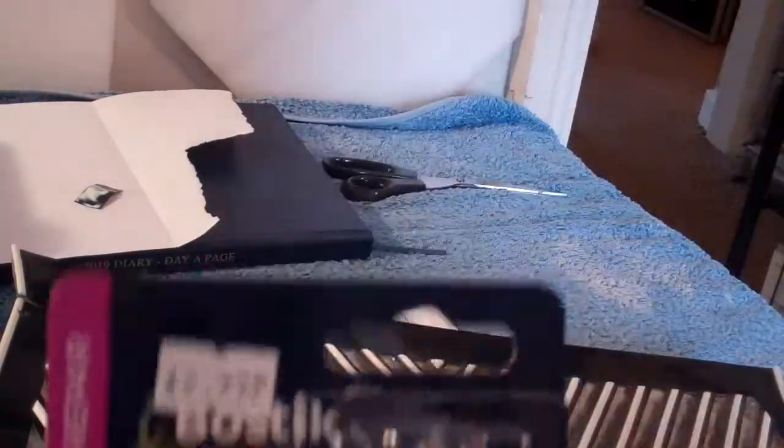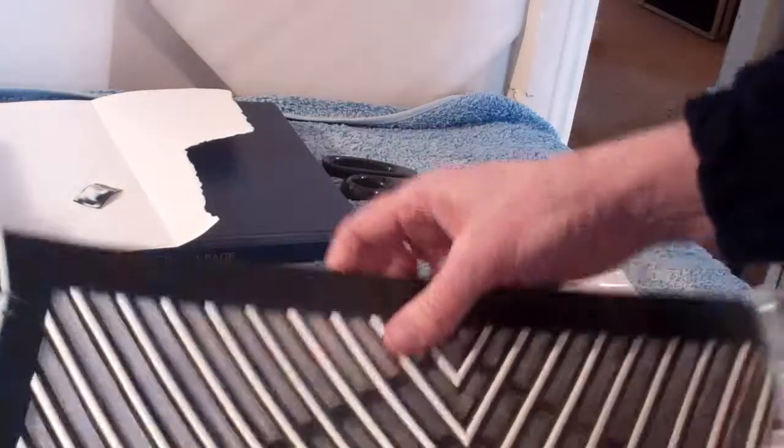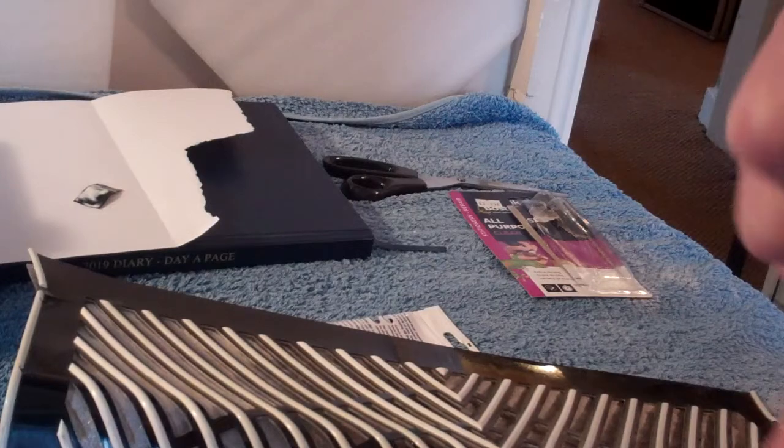The very last job to do is to repair this bit. So this is plastic that needs to be re-glued onto this aluminium sheet. When it comes to gluing this together, we're actually going to try Bostik all-purpose glue. Now, reading the instructions, it tells us that we need to coat both sides and leave for 10 minutes before putting both sides together. So we're going to put loads of it around there on both sides, and then we'll just leave that to dry, and then we'll push it together and we'll clamp it.